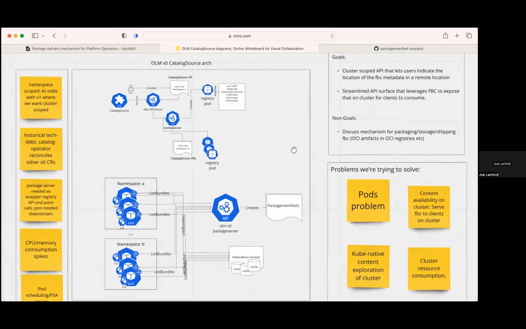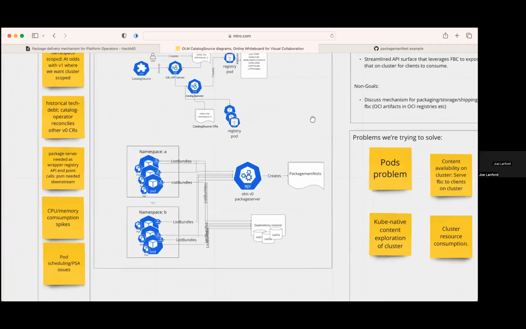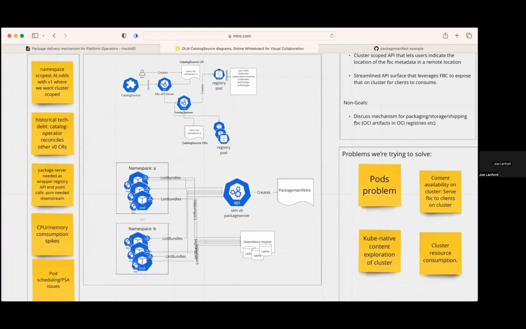Okay. There's another related problem here, Oleg, which is that right now in OLM v0, we expect those catalog images to have binaries that run by default when the pod starts. So we don't really control those binaries from an OLM standpoint. We don't know what those are. We don't know what they do. And so that's part of the reason that PSA is important, because then we can sort of lock that stuff down. But at the same time, that wasn't a thing that OLM ever thought about in the past.